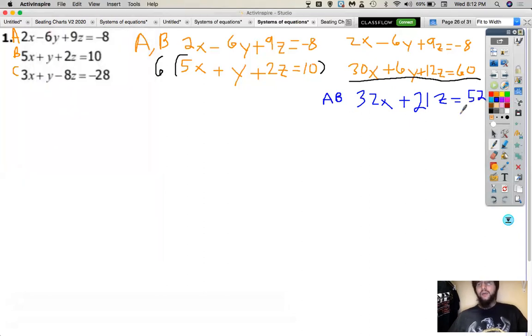Now let's look at what we have. We have two variables in our linear equation. So now it's just like the ones we've been dealing with. If you're thinking, what can I do next? Well, we haven't used C yet. We got to use C. We could do C and A, or we could do C and B. B's got smaller numbers. Let's use B.